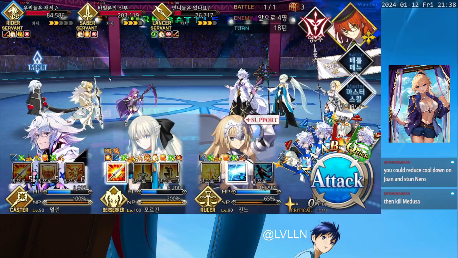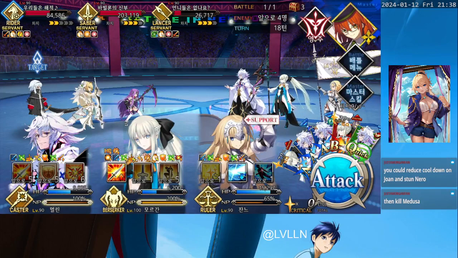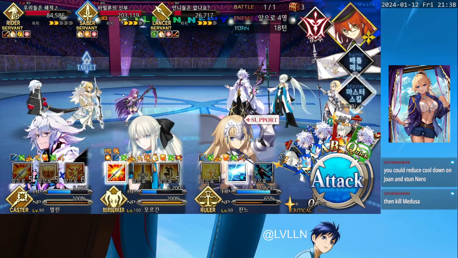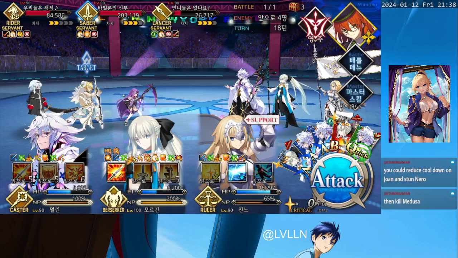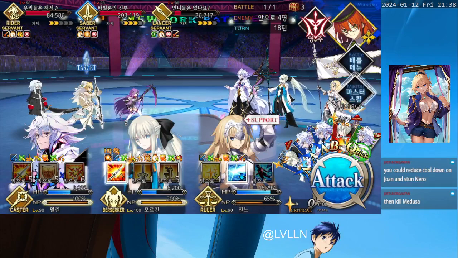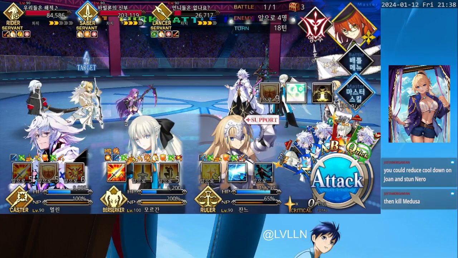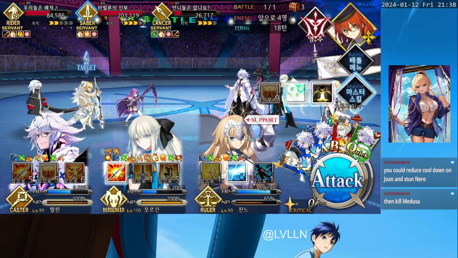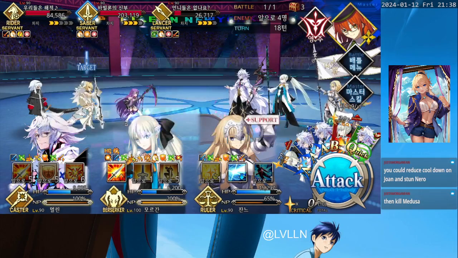Oh, and then kill Medusa. Good point. I could do that actually. You're right. Kill Medusa. That is a very, very strong option right there. That actually might be the best option. How many turns does this last? 3 turns defense down. Okay.